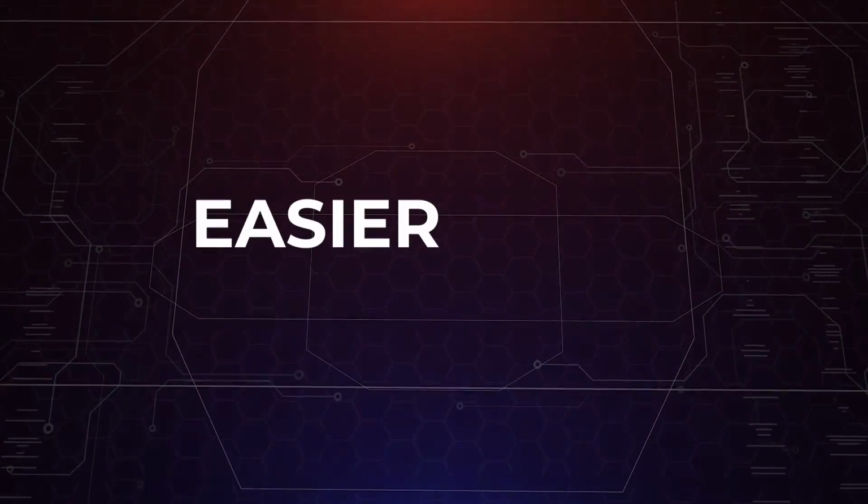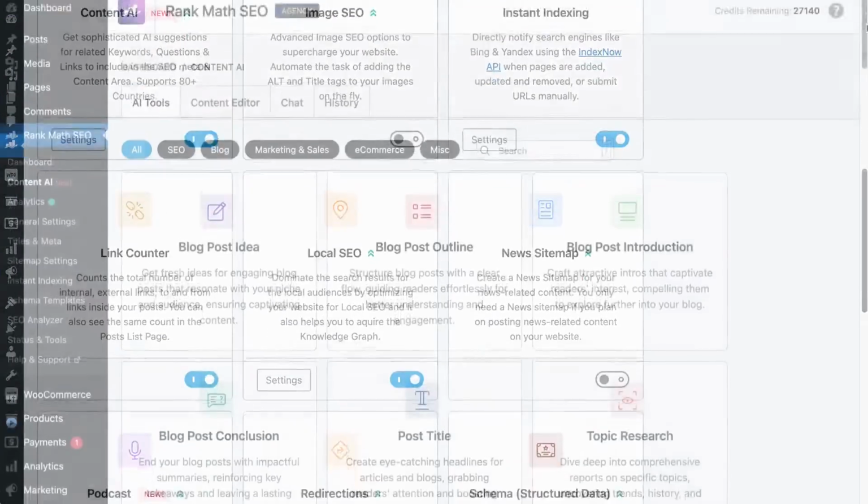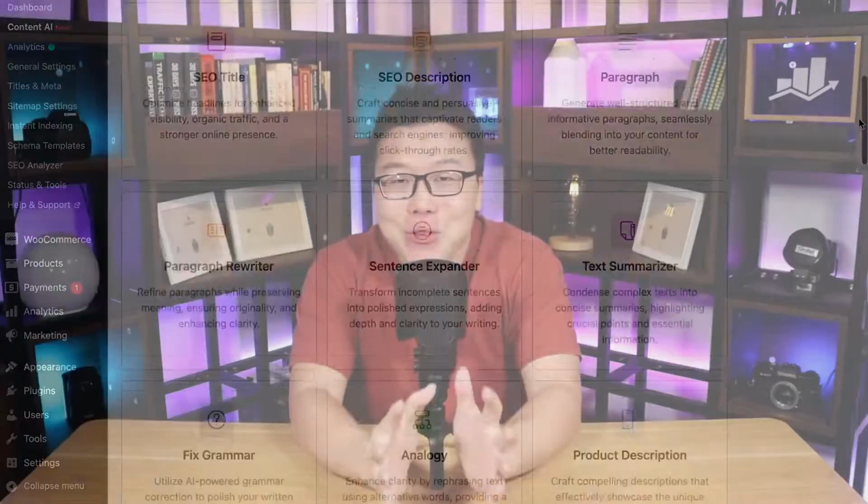Making your WordPress site SEO friendly is easier than ever with RankMath. Though we provide one of the most comprehensive suites of SEO tools, every default setting in the plugin is set according to best practices. So most of the time, RankMath is a plug and play solution, but it is not perfect for every scenario, and that's why I'm here to guide you through it.